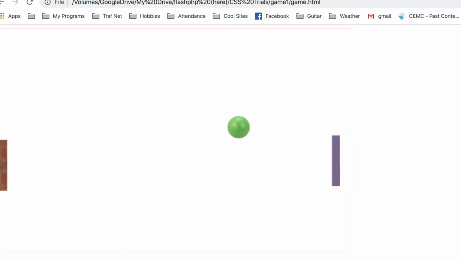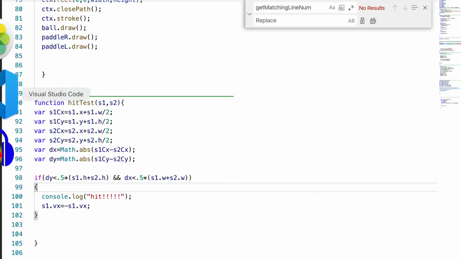So we're going to miss it with the paddle, and it should right now bounce across the wall. Okay, and it does. Miss the paddle on the other side. Do we hit the wall? Good. All right, and if we hit the paddle on this side, does it hit the paddle? Perfect.